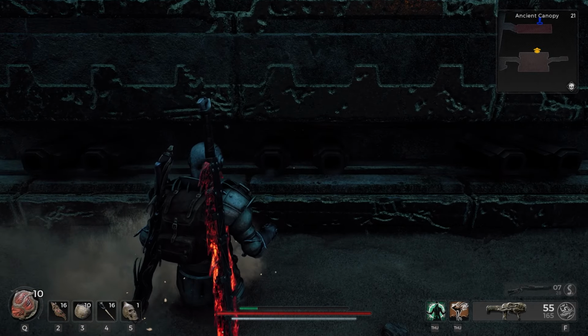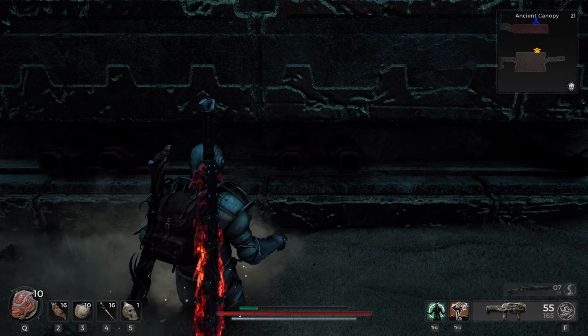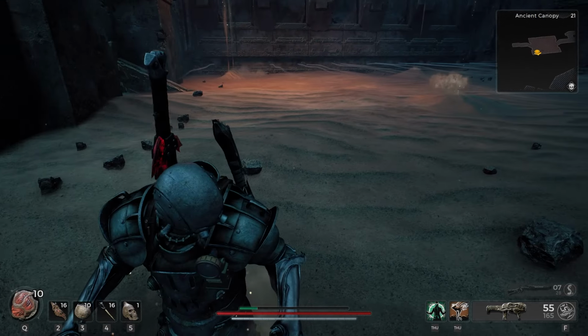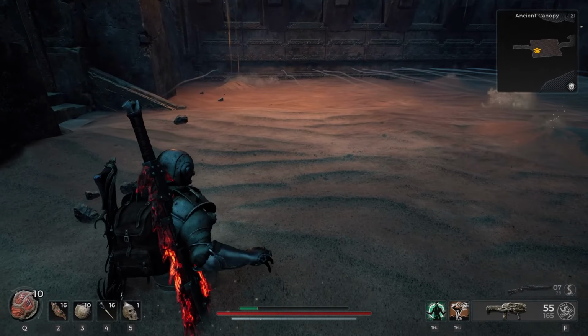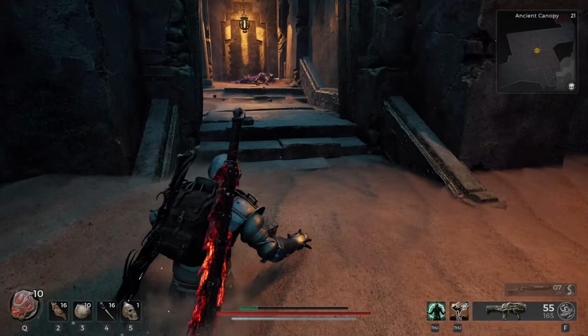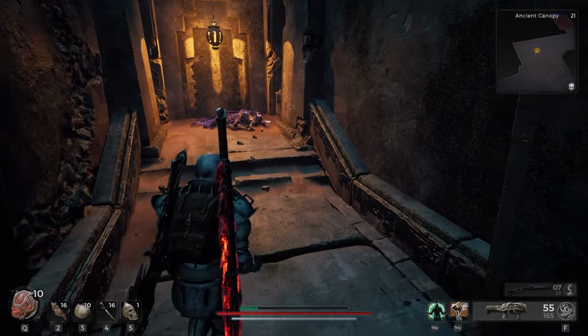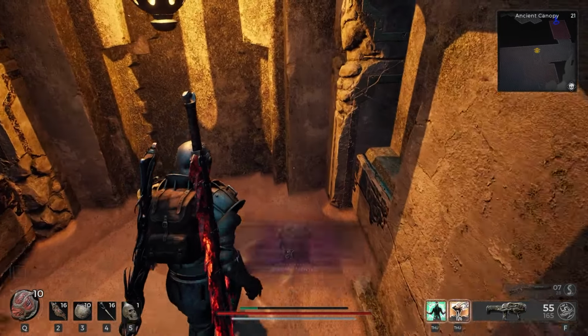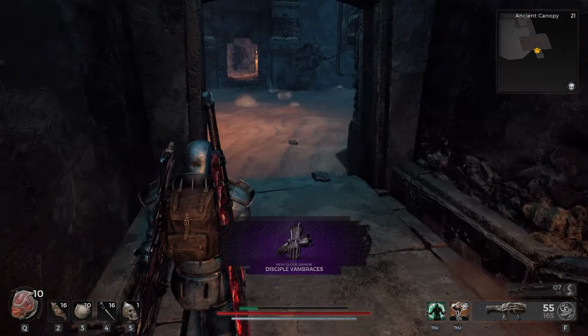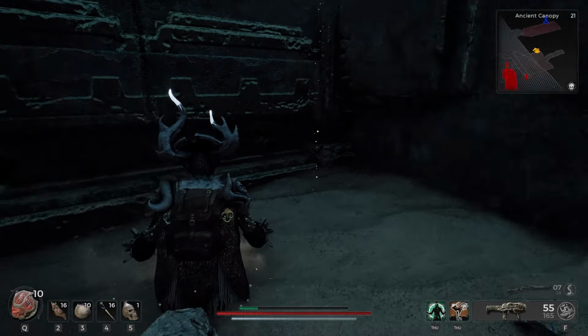Now, as we work our way down the wall, we are eventually going to notice that there are two pipes that are not firing darts. We'll come back to that later, but it's going to be very important. On the other side of the room is going to be a staircase. We're going to walk up that staircase, and there is a body, and that body is going to have the new Disciple armor set.